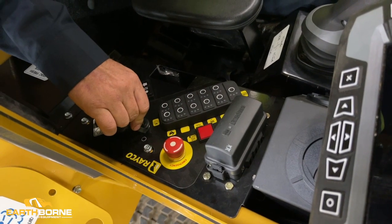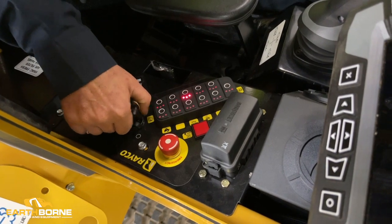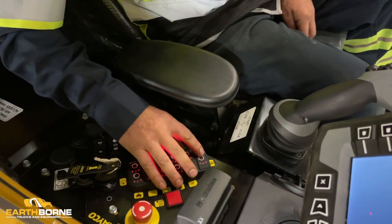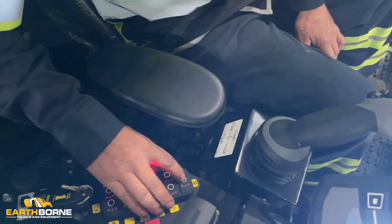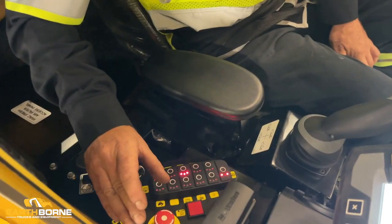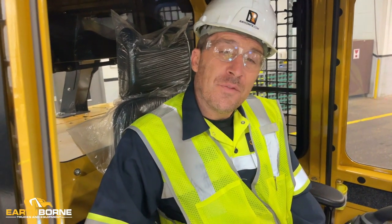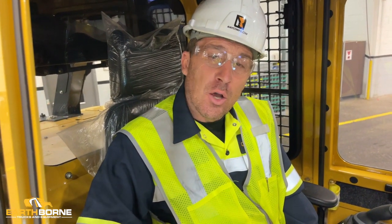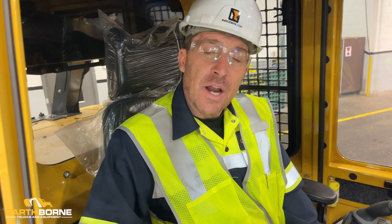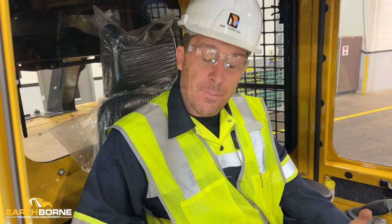Next thing you want to do is start your engine. Set your parking brake immediately when the engine starts. You want to let the unit run for a minimum of 10 to 15 minutes. In colder weather, let it run for at least a half hour. Get all the fluids warmed up.